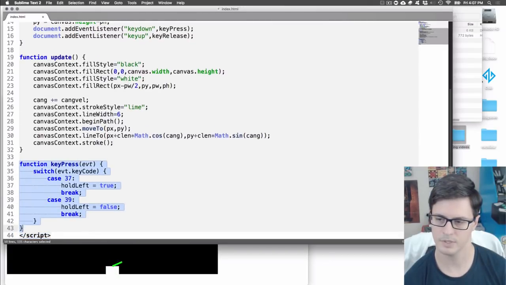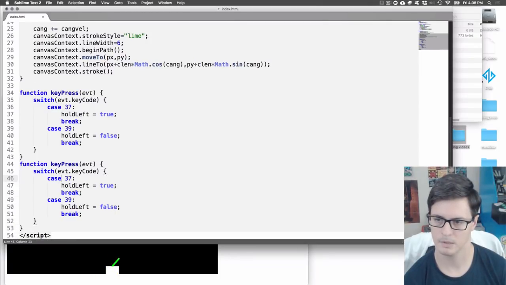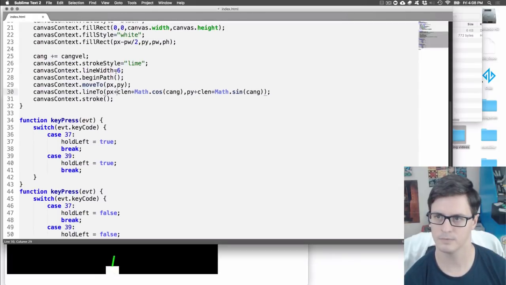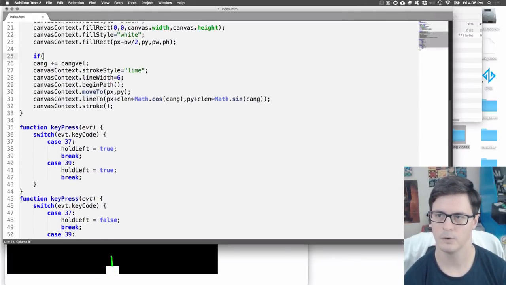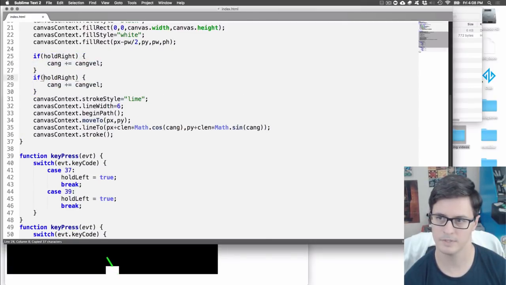And we'll have also a key released function, which we've bound to the release, so the key up event. And those are going to set those to false on each side. This will set this to true on each side. See, I'm only half here. And so now what we'll do is, if we're holding right at the time, then we're going to move the cannon to the right. If we're holding left, and yeah, we'll clean all this up a little bit. We'll move the functions and stuff. Then we're going to subtract from it.